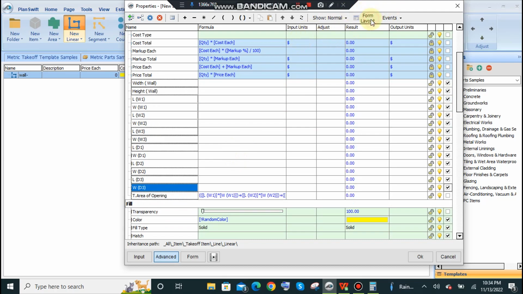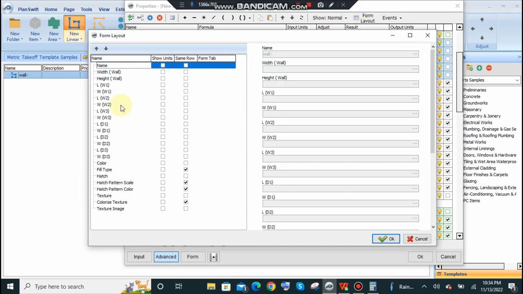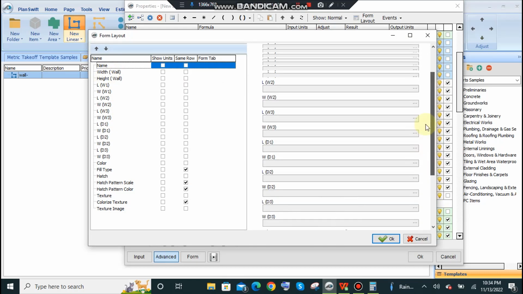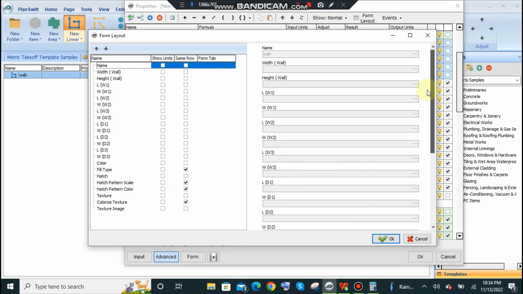Now you can click on form layout and you can see all values are here. This is quite a large layout that has been made. To divide it into different parts, let's divide these deductions as a new tab. So from tab, suppose I want this window length and width in another new tab. So in this row click and add a name, deduction.